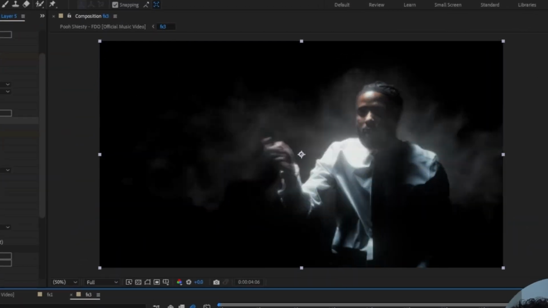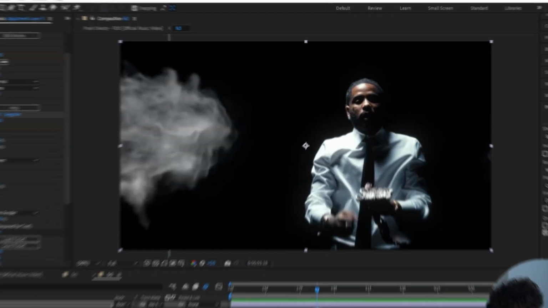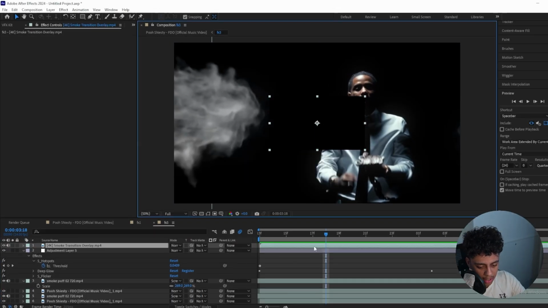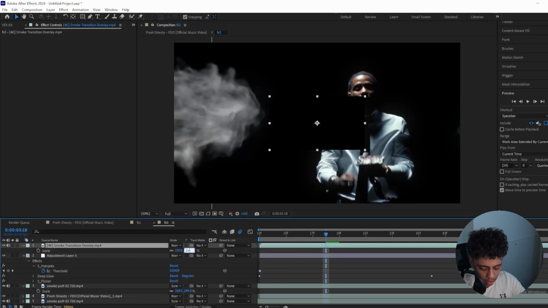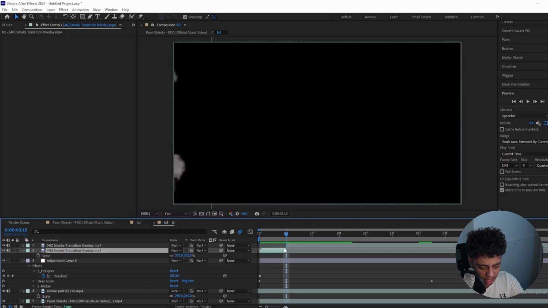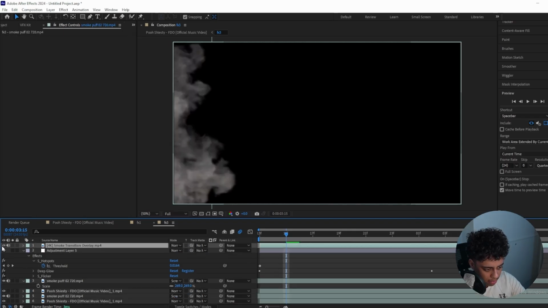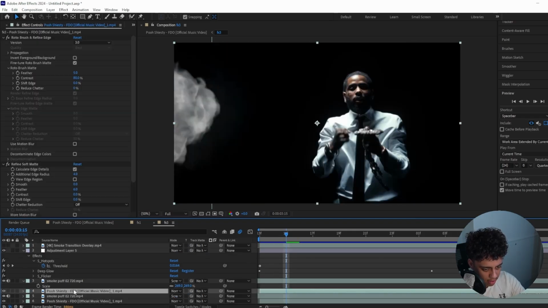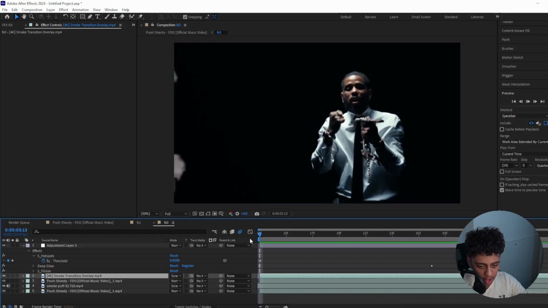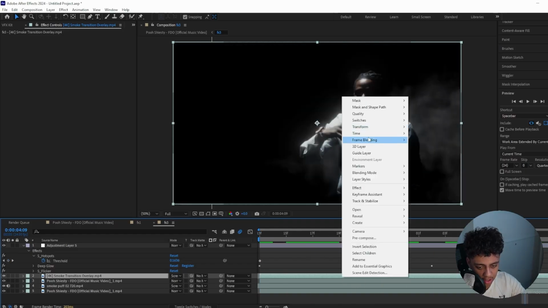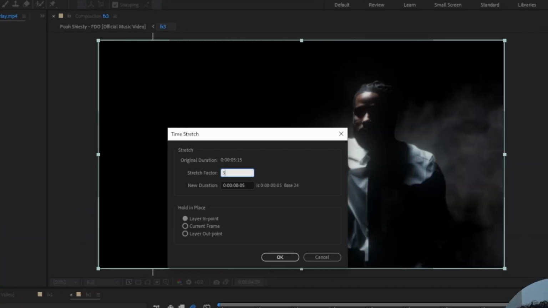So this is what we got right now, and there are a bunch of different smoke overlays you can use to create different looks. I have another one right here that looks super fire. So just to spice up this effect, I'll add this one as well to one of the sides, preferably the one at the left. I can remove this one. And now I have this other smoke overlay in place. It's a bit too fast, I'll just slow it down, but that's basically the effect.